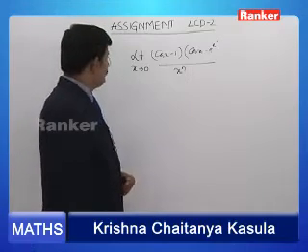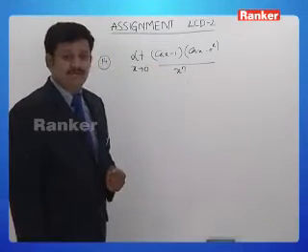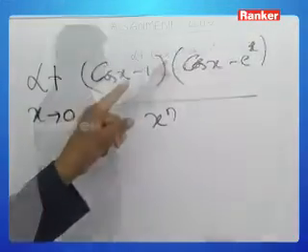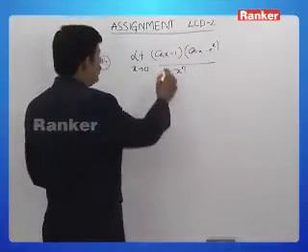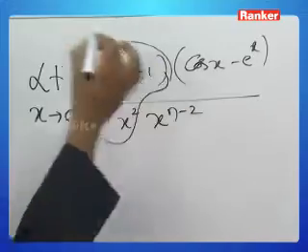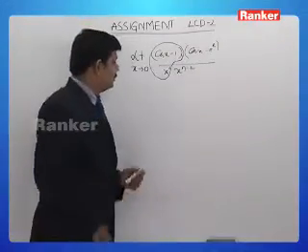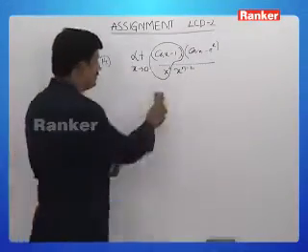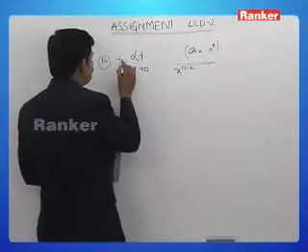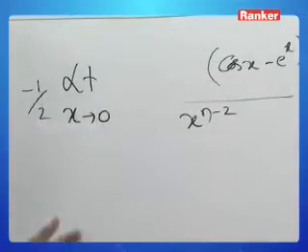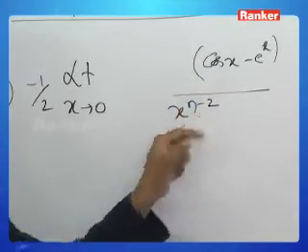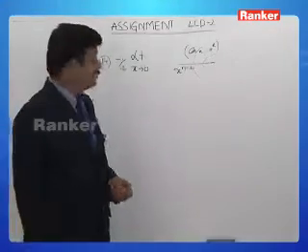So let us see, (1 minus cos x) by x square is a standard limit, and we can see cos x minus 1 here. So (1 minus cos x) by x square is half, so cos x minus 1 by x square is minus half. I will borrow x square from this x power n. Because minus half is a non-zero finite number, we can write it outside the limit. Now we have to see that as x tends to 0, (cos x minus e power x) by x power n minus 2 needs to be a finite non-zero number.